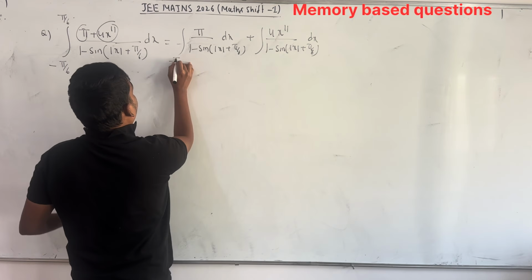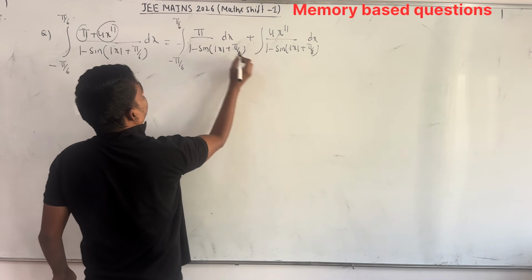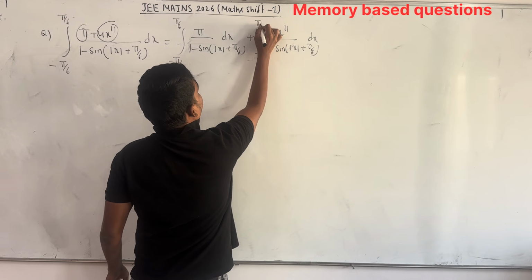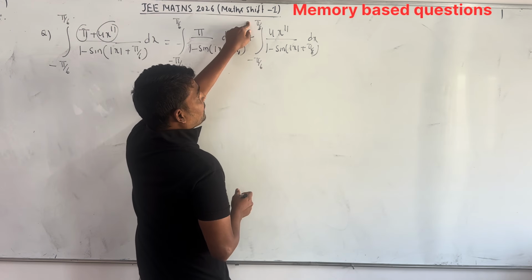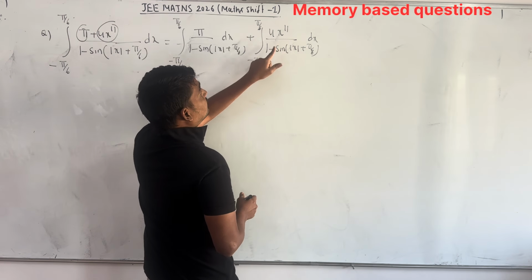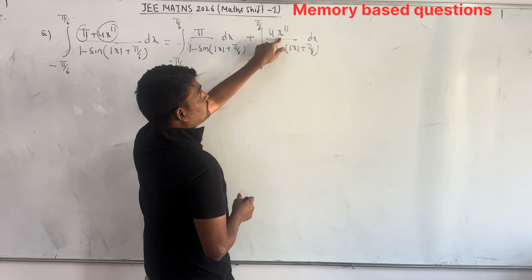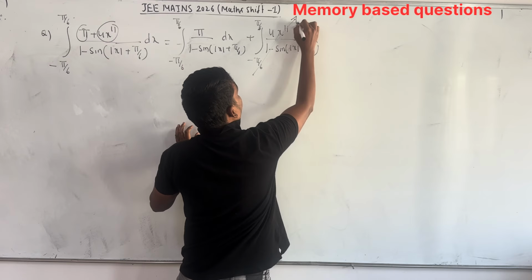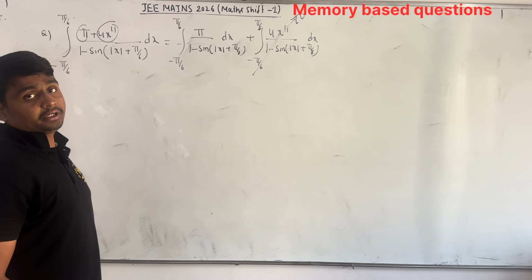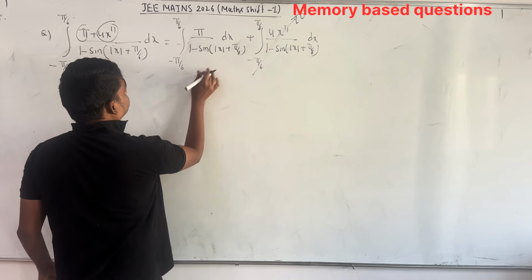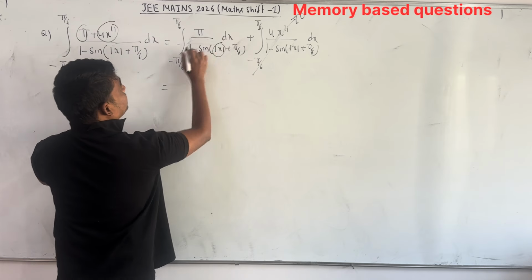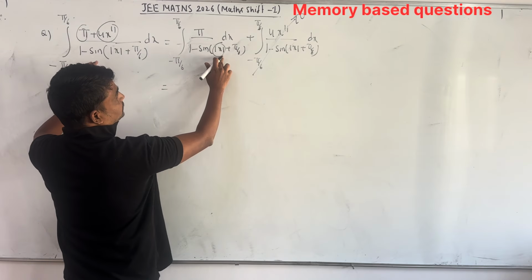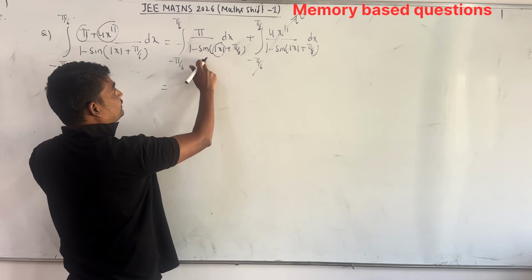So now we know that the limits minus pi by 6 to pi by 6 are symmetric, so this is the integral from minus a to a. If it is an odd function, f of minus x equals minus f of x, because an odd power is there, and then this value will become 0. We already know that property of definite integrals. Now we have to solve this part only. From here we can see this is the even function, because with modulus of x, if you substitute, f of minus x will become plus x, so it is an even function.